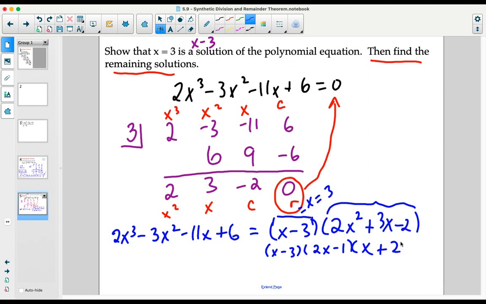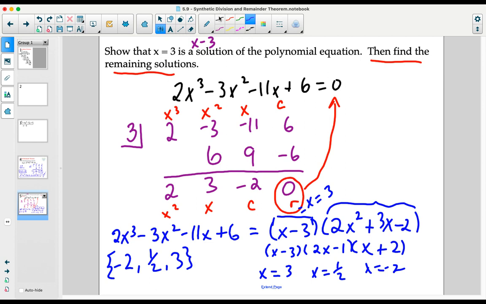And if you're not sure of that factorization, feel free to go through the AC method. And with these three factors, I get three solutions of x is equal to 3, x is equal to 1/2, and x is equal to -2. Written as a solution set, we get -2, 1/2, and 3. 3 solutions after understanding that the first one came from a division.